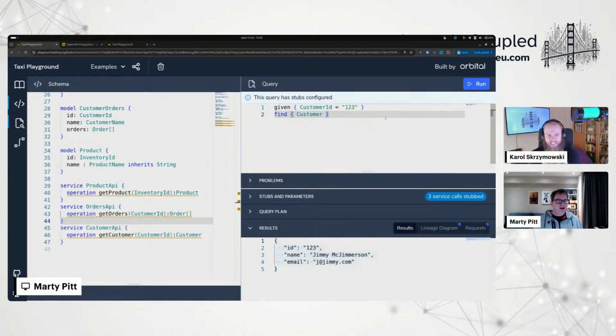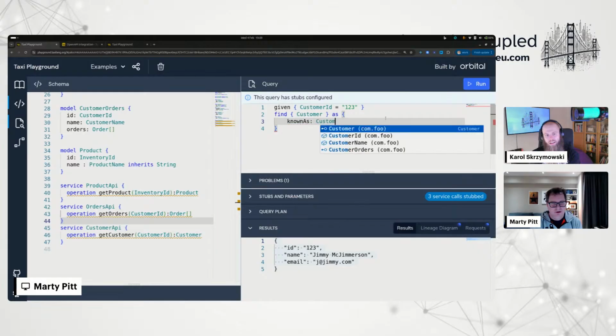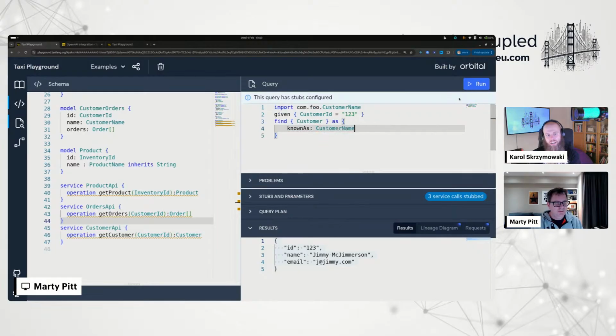But at this point, I'm tightly coupled to the customer contract, right? So maybe I want to call these things by, like, I just want known as instead of name, because that's in my domain model. Okay. So now when I run that, there we go. So I get that. So I can define the data product that I want, right? This is a super simple example, but I can define the field names that I want.